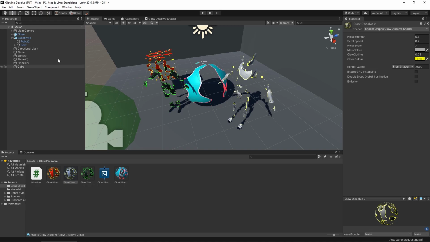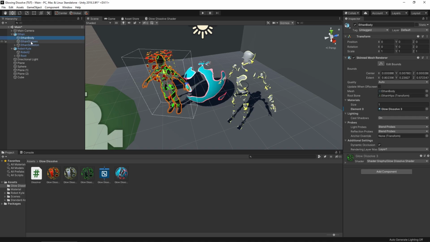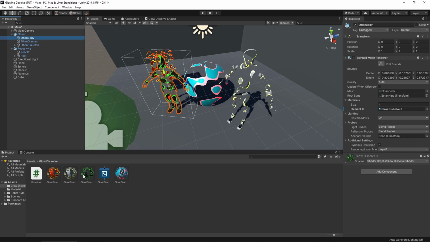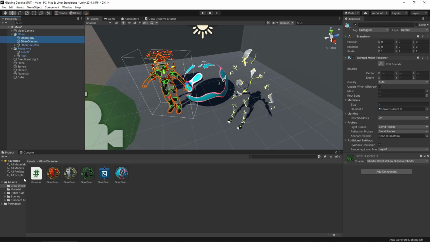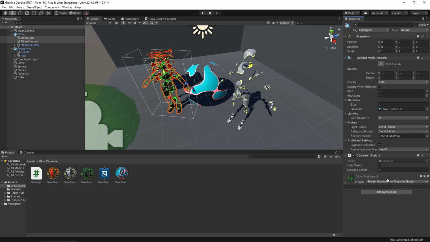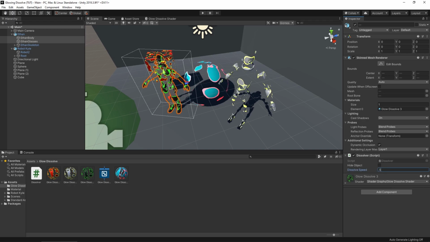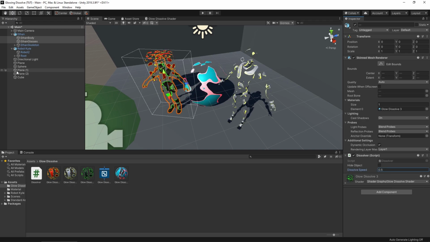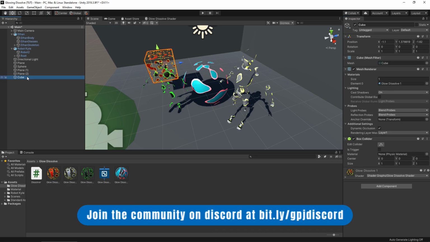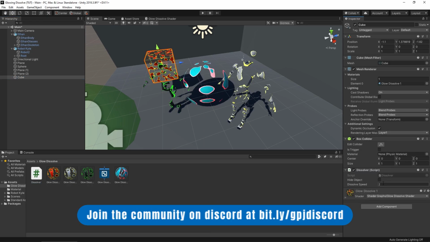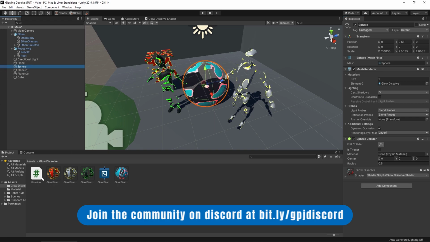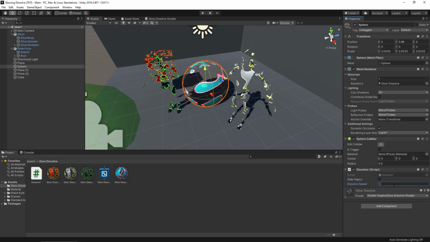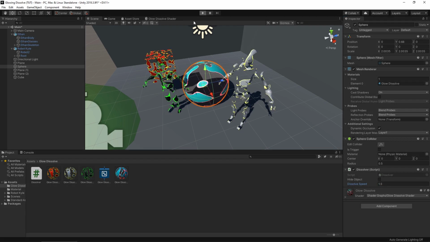What we can then do is do the same thing with our other objects. So I can get my eaten body here, and let's actually attach this material to the glasses as well of this character. So I'm going to put the dissolve script on there. Let's make this one dissolve a little bit faster, or sorry, slower. So we'll make that be a nice slow one. The cube I have here, let's pop that on. Let's go for 1 second, and then the sphere, let's go for 1.5. Just as an example of how this can look with different speeds.